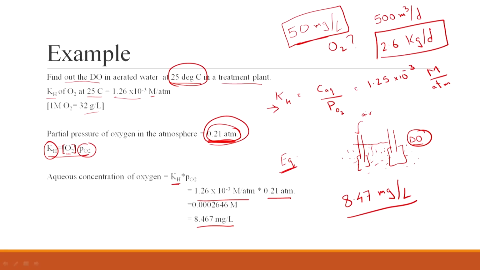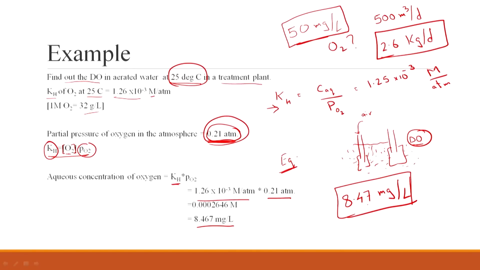In that context we tried to understand why it was a considerable value. Even though 50 milligram per liter of acetic acid seems pretty low, we saw that a considerable amount of oxygen is required. Why do we say considerable? Because in water, the maximum DO that can typically be held at 25 degrees centigrade is only 8.4 milligram per liter. So, 2.6 kgs per day, again you can have the flow rate and dilution, but this is a remarkably high value. So, in that context we already looked at the typical dissolved oxygen values.